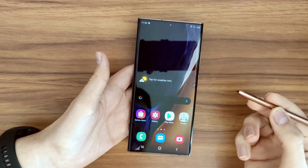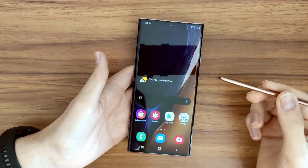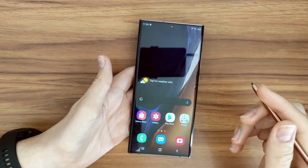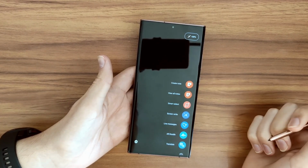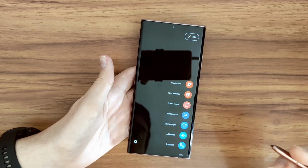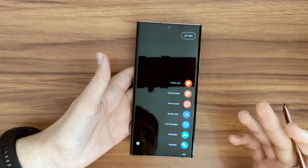And of course, the gestures are very interesting. There's a lot of interesting things with the S Pen, and I really want to try it, see if I actually use it, because that's the thing. There's a lot of things that can be cool as gimmicks, and I feel like the pen has a lot of potential for being a sort of gimmick that you end up not using a lot. But it's also got a lot of potential to be useful. So I wonder if in my review period I'm going to find it very useful.